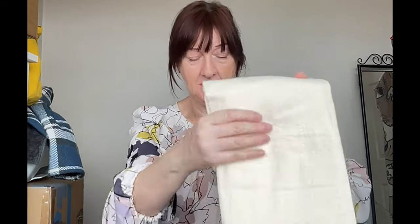What else? What's this one? Oh, ecru textured cotton fabric, bolt end piece, another meter. This is different. It's nice though. So yeah, it's got like a texture to it. That's lovely. Yeah, nice. Another nice blouse out of that.